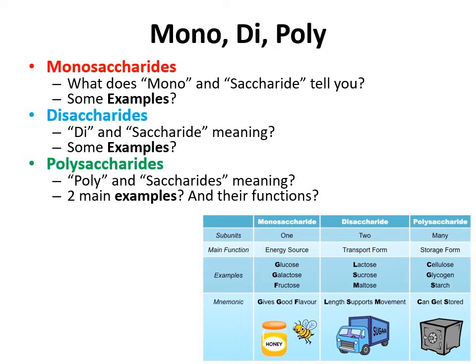The disaccharides include lactose as the big example, and lactose is the sugar that you find in milk. And the other big example is sucrose, which you use every day. Regular old sucrose is the table sugar that you eat. And then polysaccharides, those are the ones that are more structural. Those are the ones that are a storage form of sugars or of carbohydrates. And the examples that you have of the polysaccharides are big starch and glycogen as well.